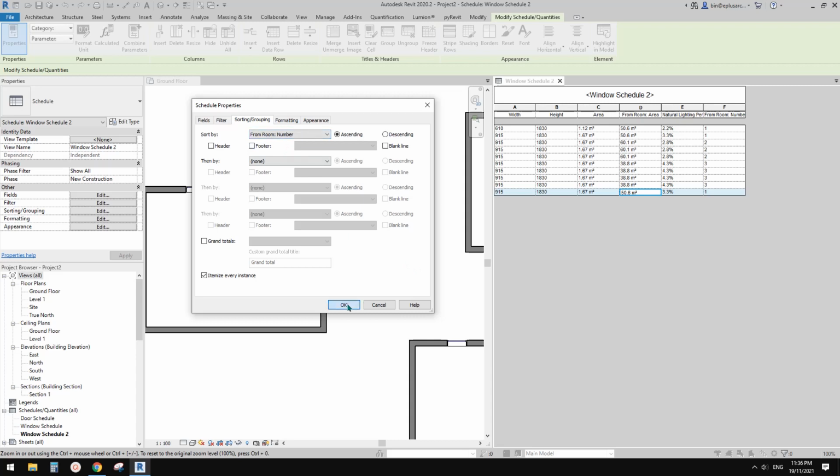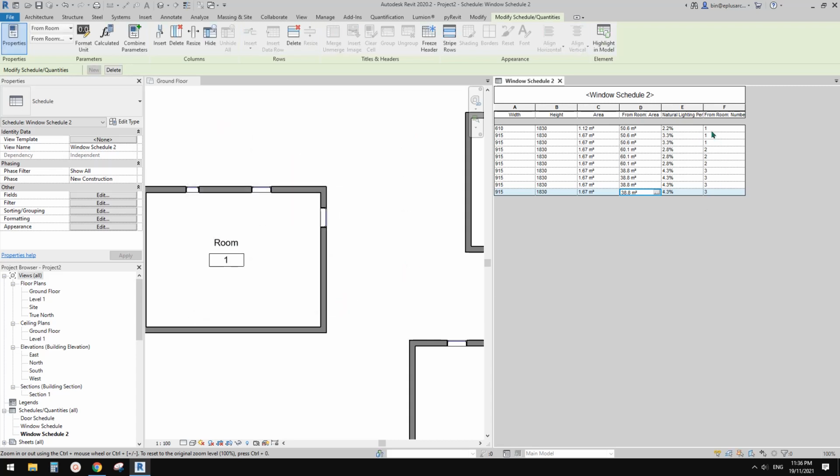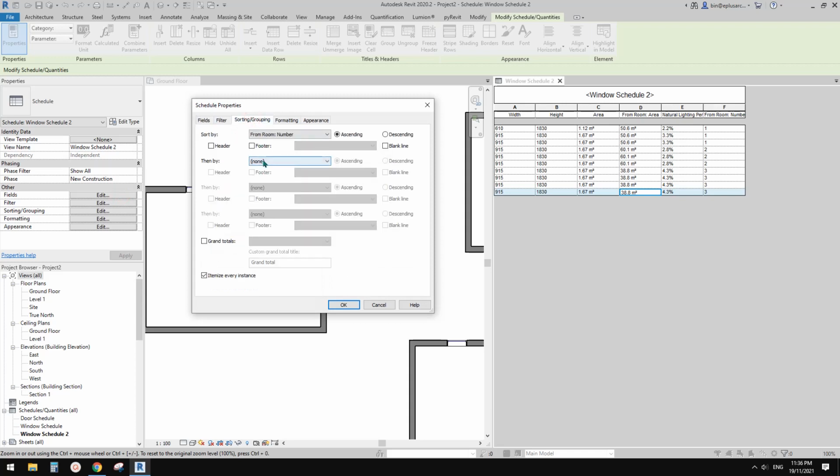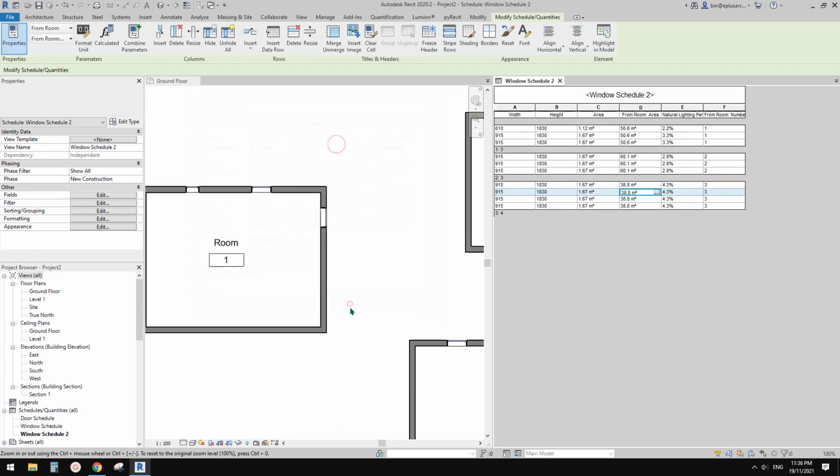I'm not sure. Let me just click OK. Okay, so we need to add the map. Yeah, actually I'm not quite too sure. Maybe let's try footer, see what happens. And okay, click OK. Okay, so it doesn't work.